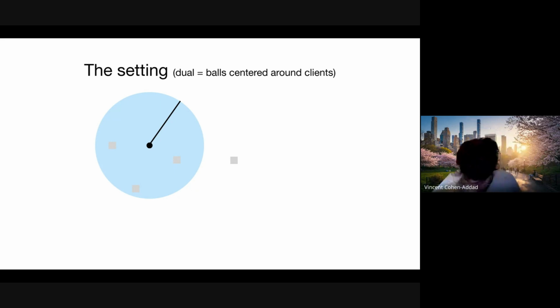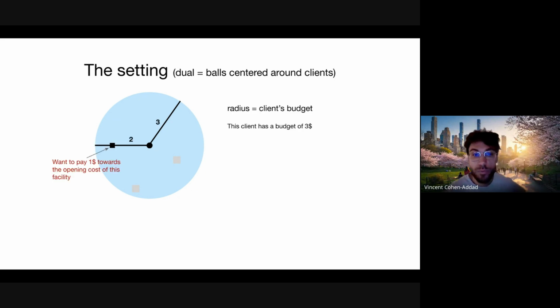To understand theorem 1, you have to understand the Jain-Vazirani framework for getting a Lagrangian multiplier preserving solution for facility location. In that scenario, you have clients, and all the clients are growing a budget as time goes by. So you have a notion of time. As time increases, the clients increase their budget until they are happy. As long as they are not happy, they increase their budget. And you can see here, if we assume the radius is basically the client's budget, let's assume the budget is 3. It corresponds to this ball of radius 3 in the metric. And as we continuously increase the radius. And what does this budget mean?